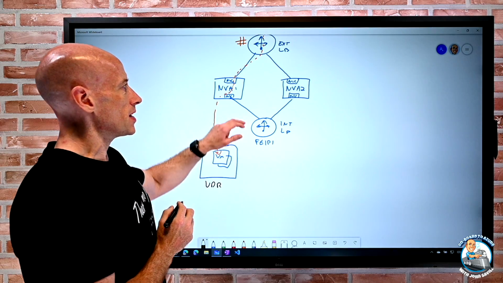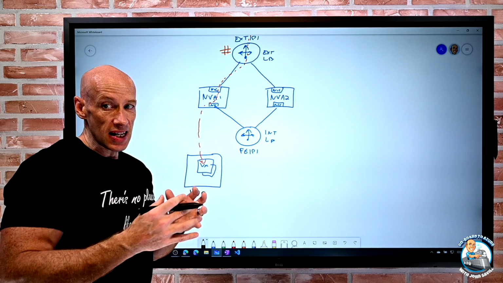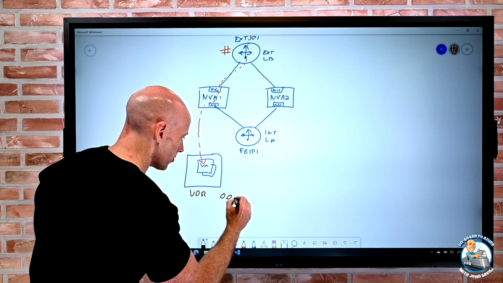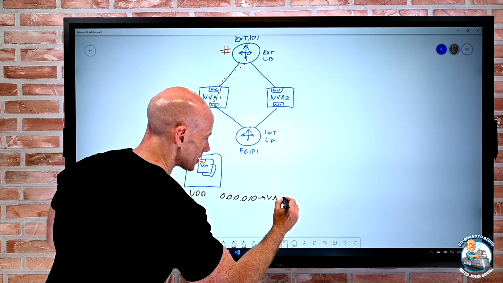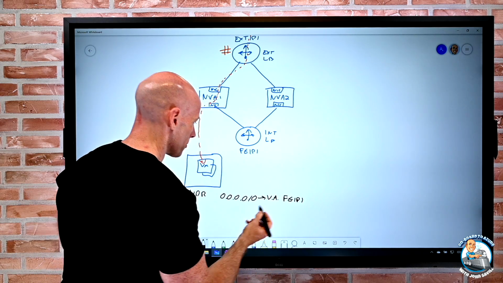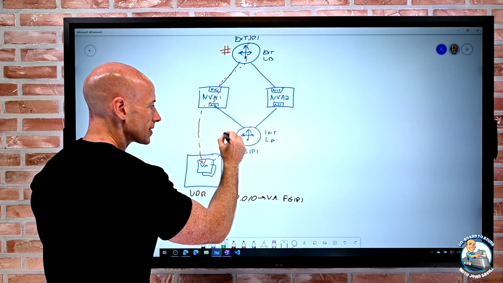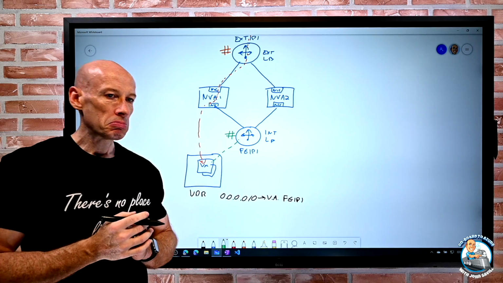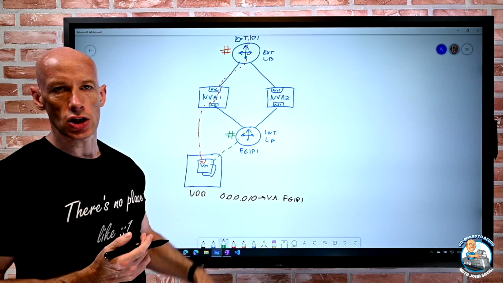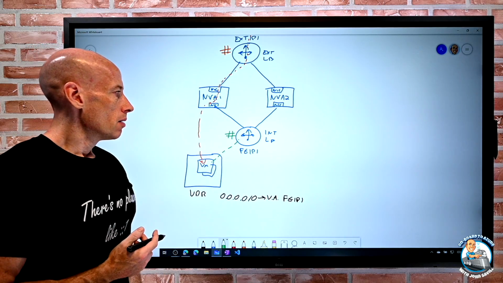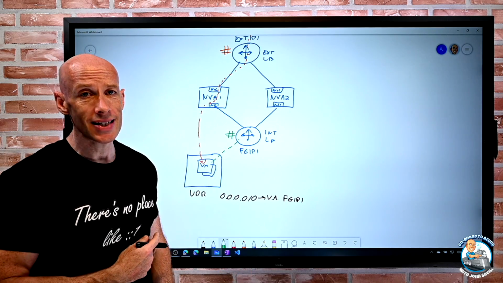Now that UDR could be specific to some external IP space, or it could be a default route, 0.0.0.0/0. My next hop is a virtual appliance, and it's FEIP1. So my response is going to go here, where it does a hash that is completely different. There's no relationship between these anymore. By luck, it may go to this bucket, but there's no guarantee of that at all.